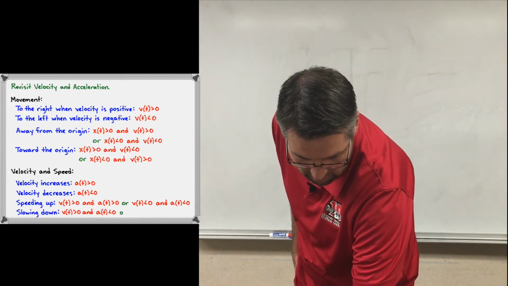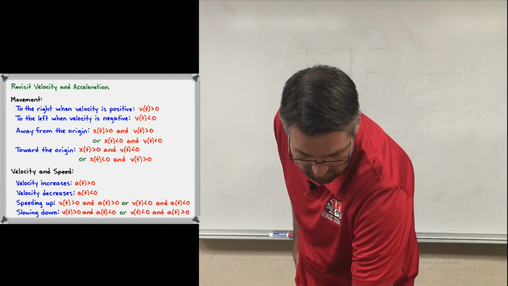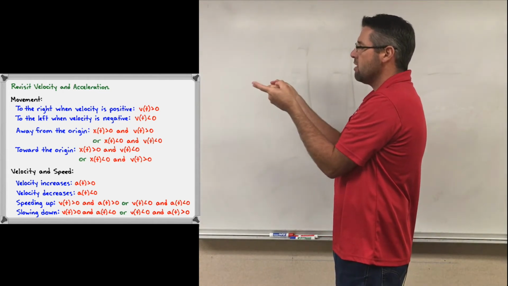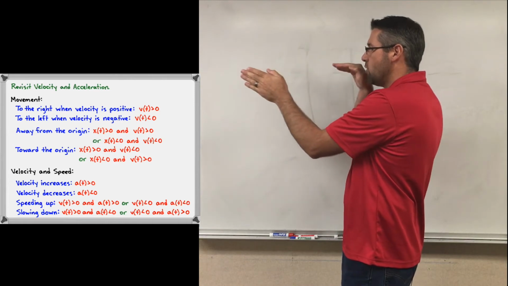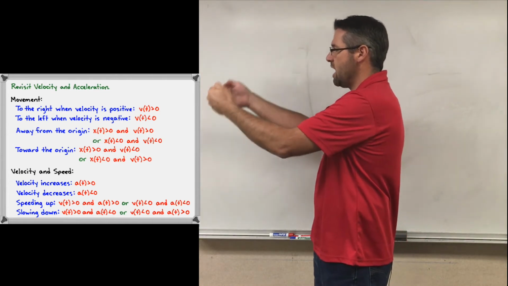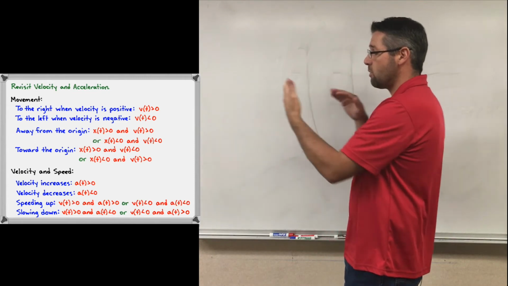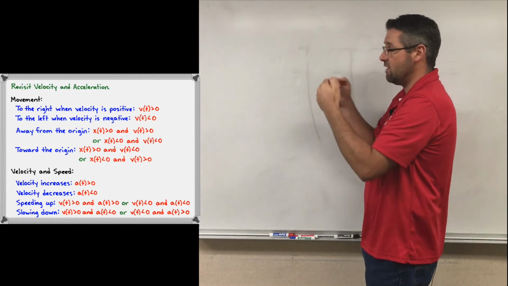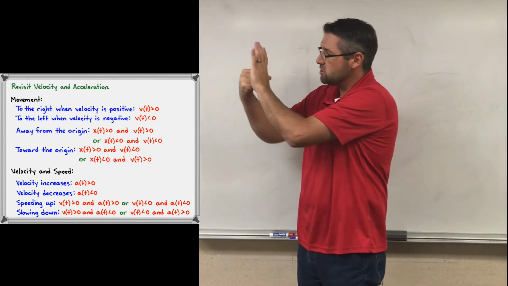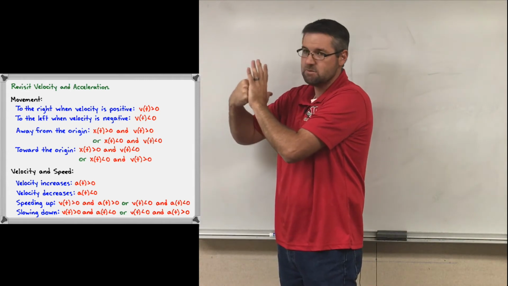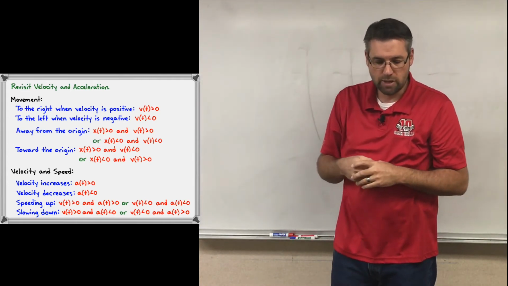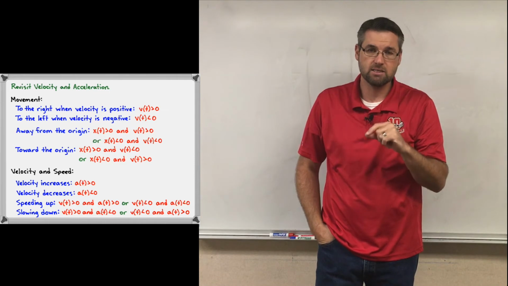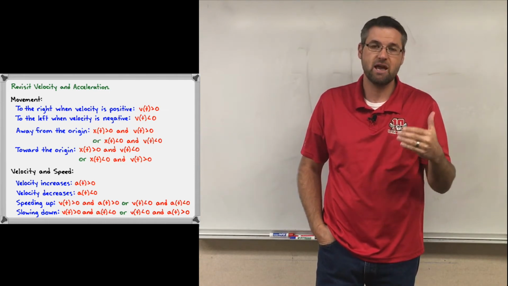Okay? So I'll go the other way, and I kind of already explained this in a previous video, but I want to emphasize it because it's important. If my velocity is negative, that means I'm traveling that way. If I have a force on me that is going in the same direction, that means I'm going to speed up. So if my velocity is negative and my acceleration is negative, I'm going to speed up. Whereas if my velocity is negative, so I'm moving that way, but I have this force that's fighting against me, that acceleration is fighting against me, I'm going to slow down. Okay? So again, I'm speeding up when velocity and acceleration have the same signs, and I'm slowing down when velocity and acceleration have different signs.